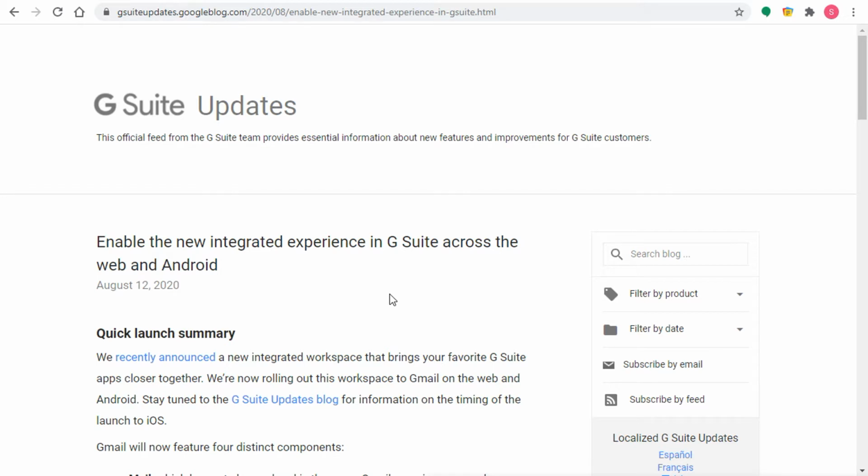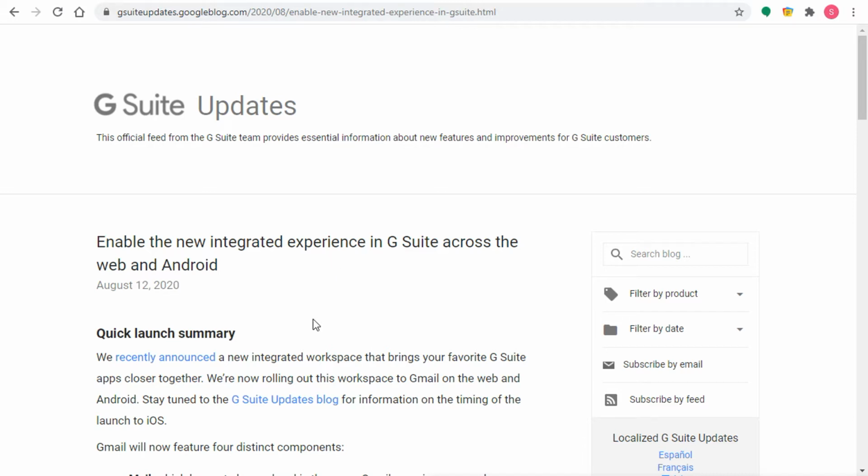A few days ago, Google posted an update. Basically, they are rolling out the integrated Gmail experience for users. This is a great update in Gmail and it's going to add a whole lot of features and tools to help you do more work, collaborate with people, and also save more time. I will be doing another video to go through the details and the features of this update, but for now I just want to bring that to your attention in case you haven't heard about this already, or if you heard about it but forgot to keep track of the release schedule or the release updates for this.